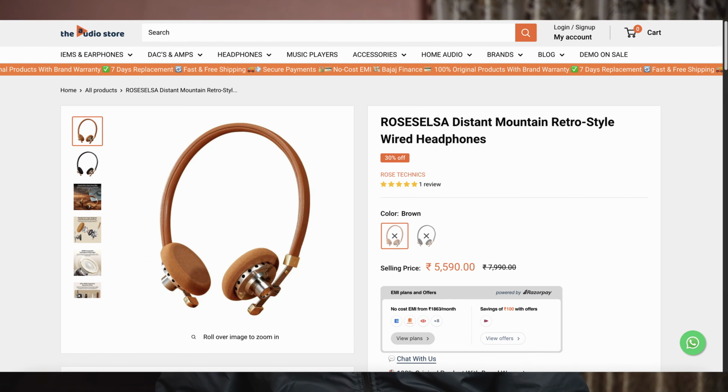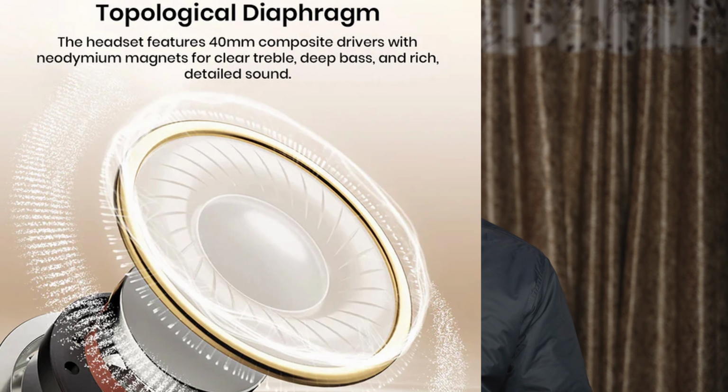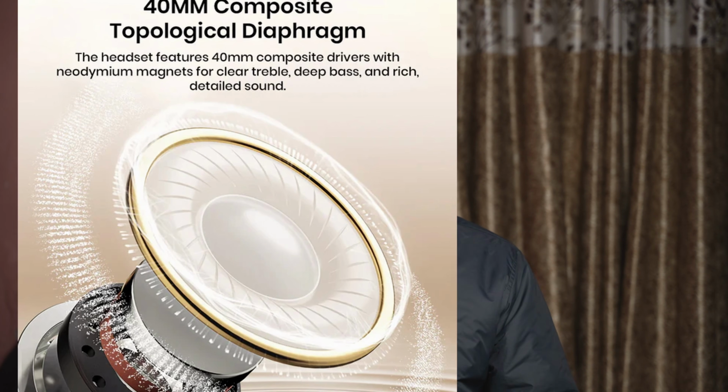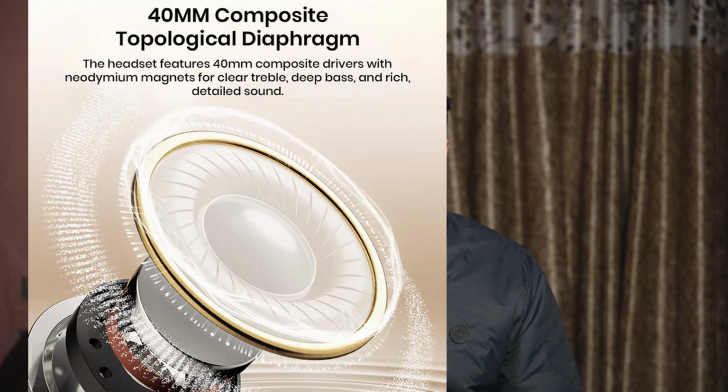Starting with the design and basically the driver configuration part first. The pair houses a 40mm dynamic driver unit, which is quite big considering that the size is quite small for the headphones. Moreover, it has a topological diaphragm, something that helps it produce good sound.